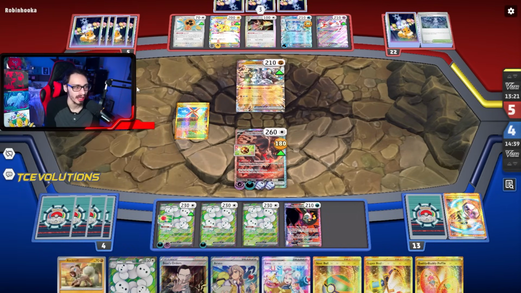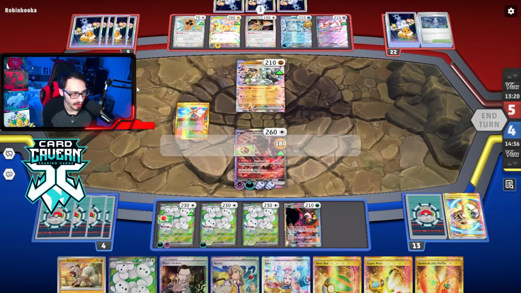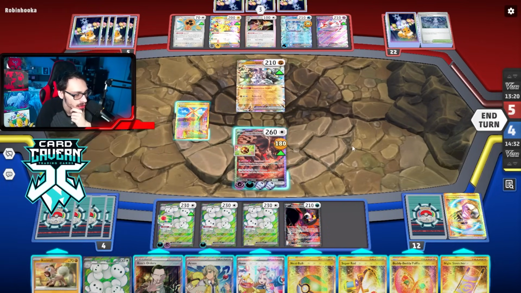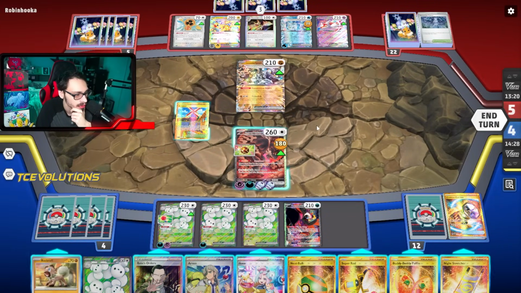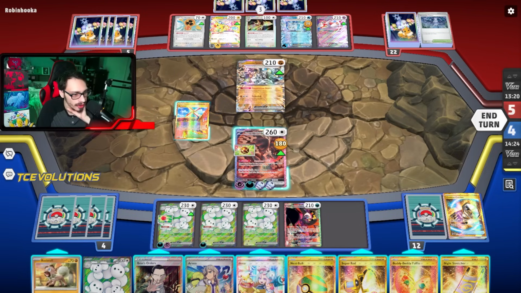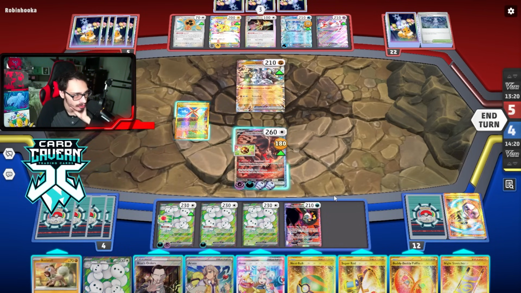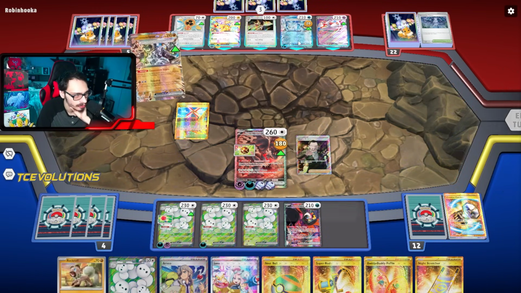Bumping the Jamming Tower was big, because now the Deluxe Bomb is live. And they pass. All right. Now the question is, am I just playing the boss's order here and knocking out the Wellspring? I think it's okay to do that. Yeah, I think it's fine.